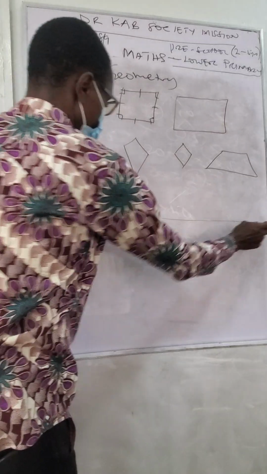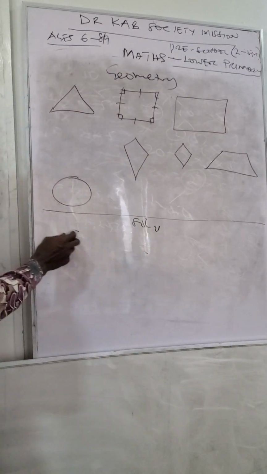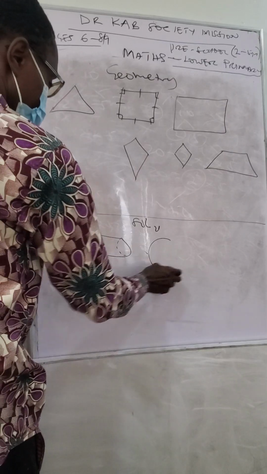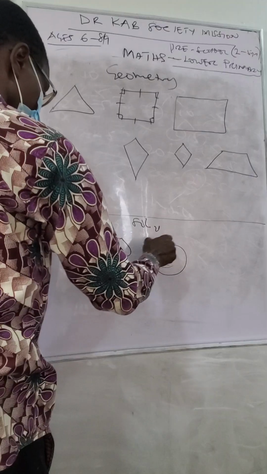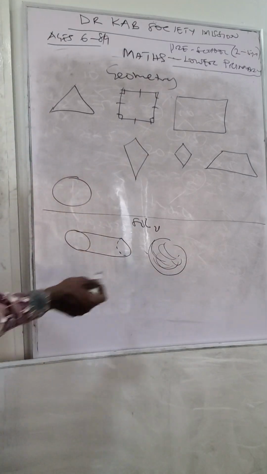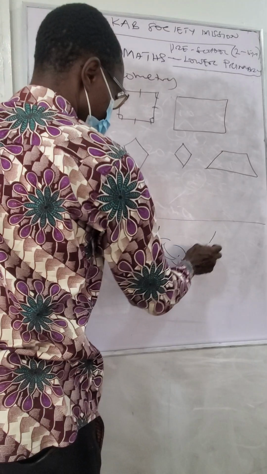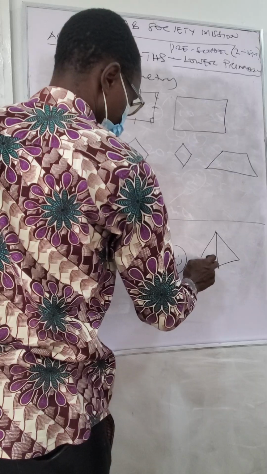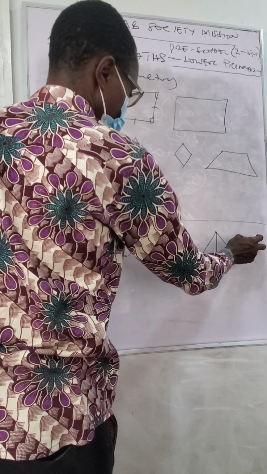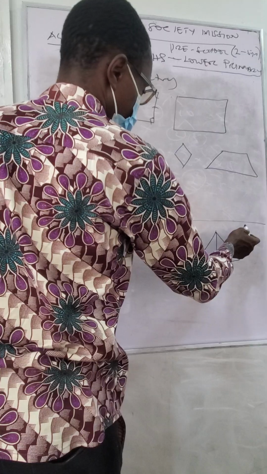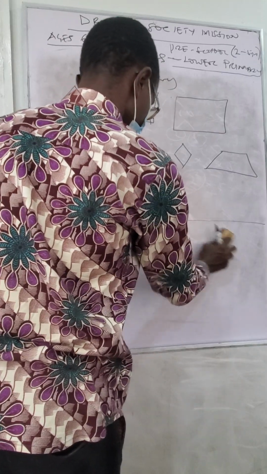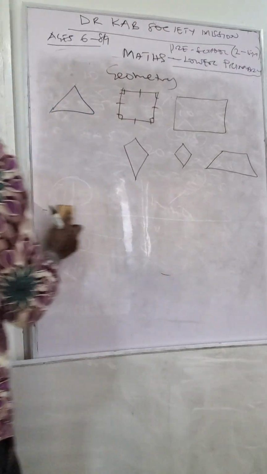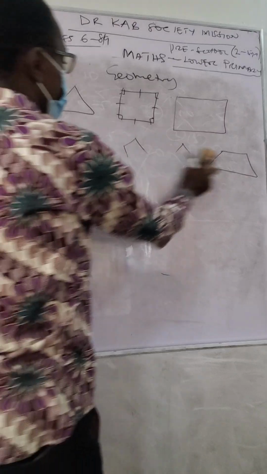Then you can have the solids. Okay, so the solids. There is a cylinder. Okay, this is a sphere like a ball. Right. So there is a prism. Some can be different forms. I put them there. So these shapes you must let them know or learn them. Okay. Now let's focus on triangles and then circles.